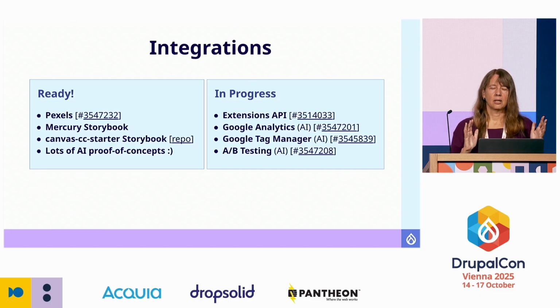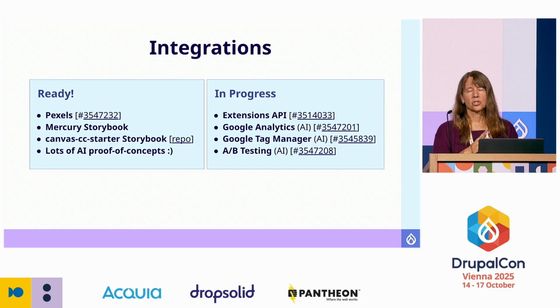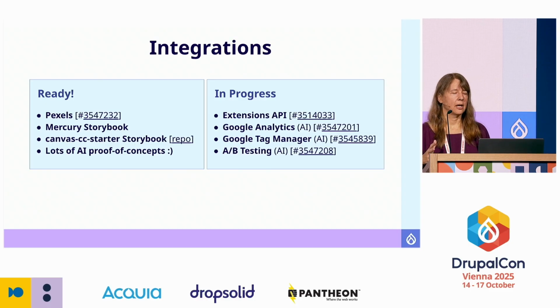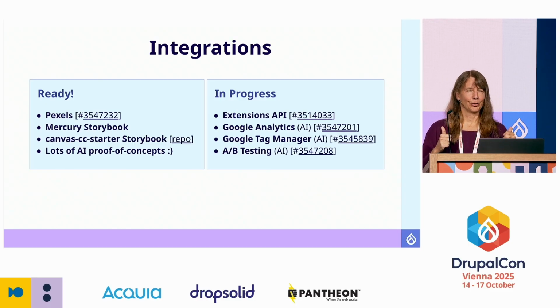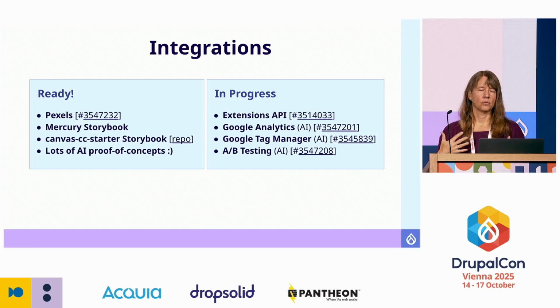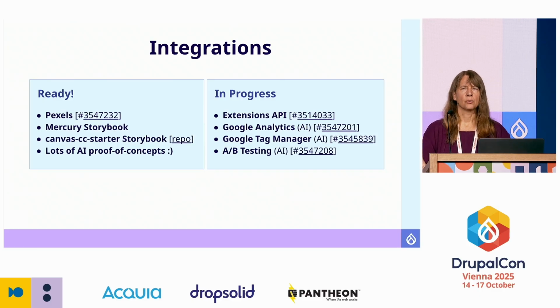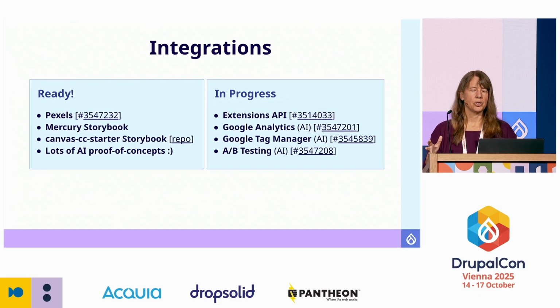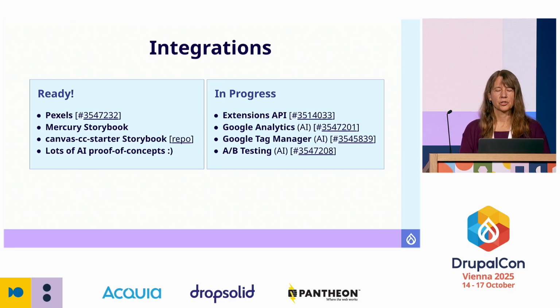And then on the in-progress side, from the JavaScript web app side, there's this extensions API that is coming along. The idea there is that you would have your JavaScript web app that can run in an iframe, going old school there, iframe in the browser, and be able to talk to Canvas and use the APIs and communicate. So if you wanted to do something interesting that you didn't want to just use traditional components, but you wanted to run some sort of application on top of Canvas and interact with the APIs, this is coming soon.